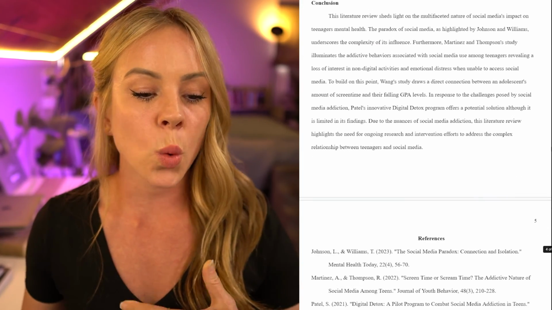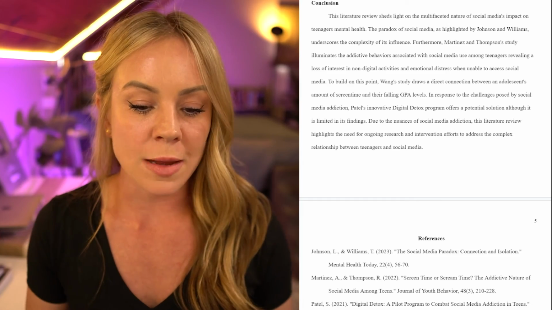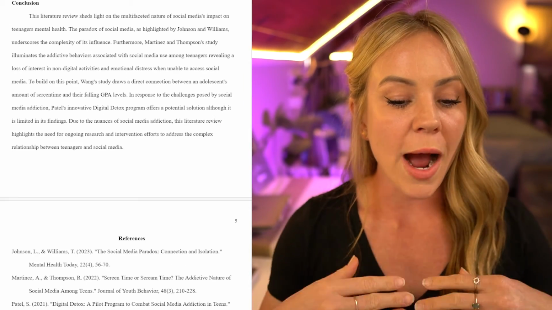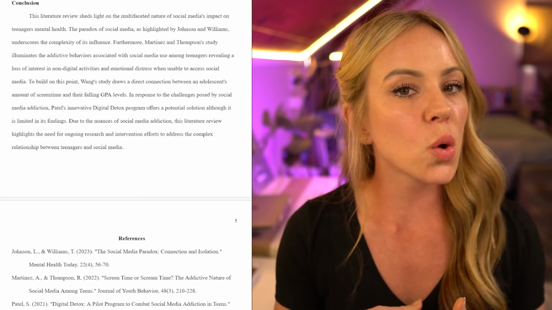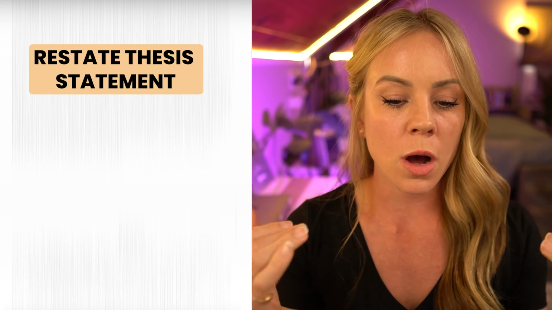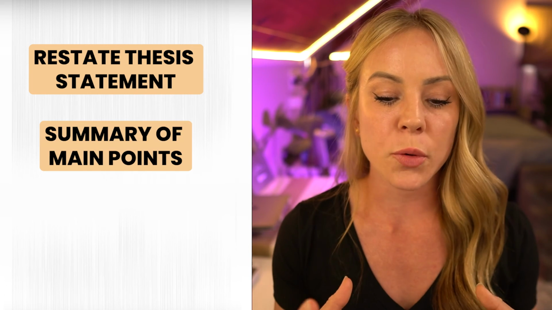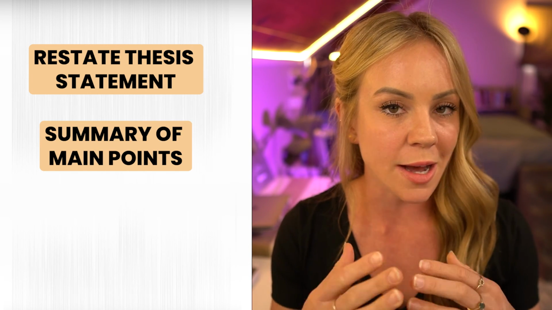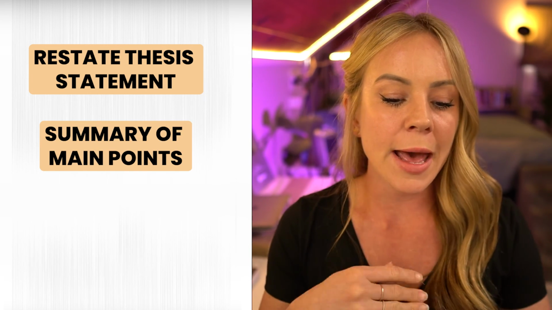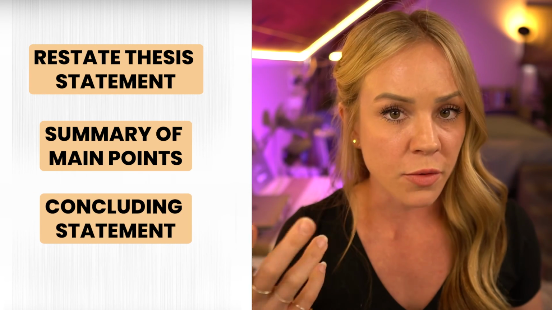And likewise, you want to approach this as if this were a conclusion for a traditional academic paper. So what I recommend starting with is either a restatement of your thesis statement or some form of bringing your audience back to the topic of your paper, just to bring them back to the purpose. And then what you're going to do is provide brief summaries for the main points discussed throughout your paper, and then end with a concluding statement where you're going to give your final impressions of the research.